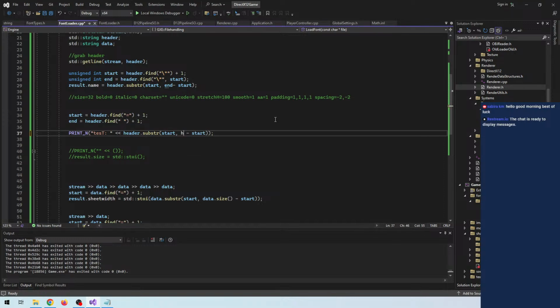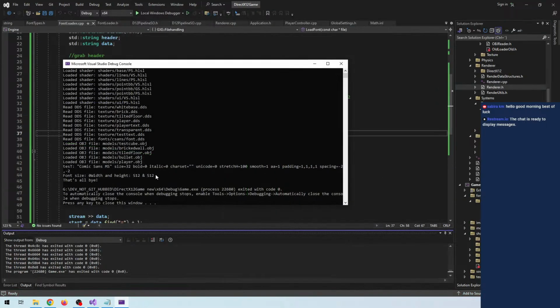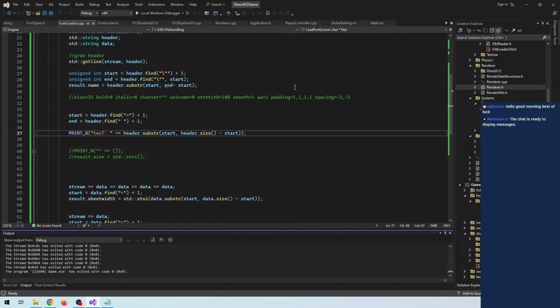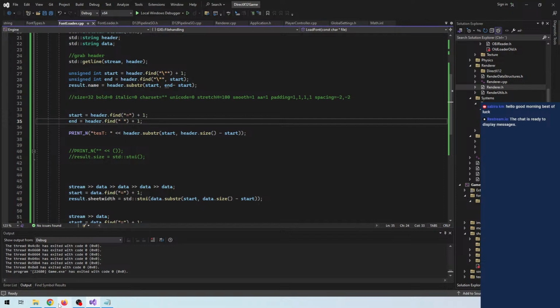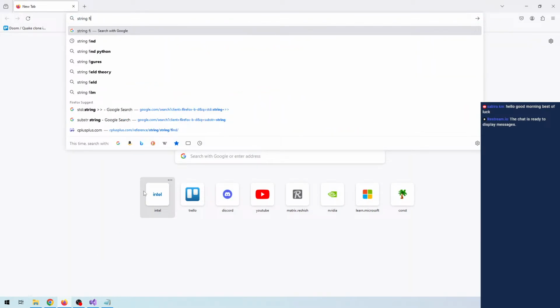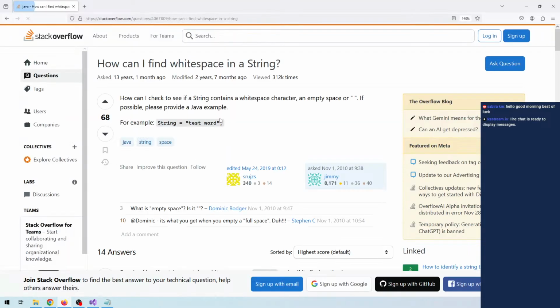Maybe I do header that size, yeah. Let's try that. Yeah, maybe it doesn't find an end here. I'm unsure. String find white space. There we go.